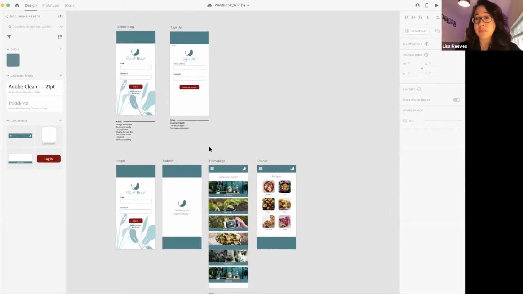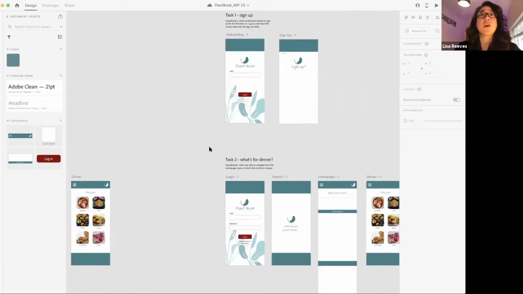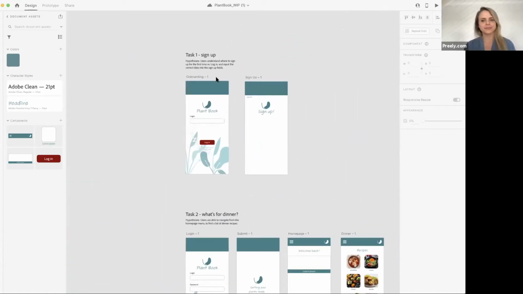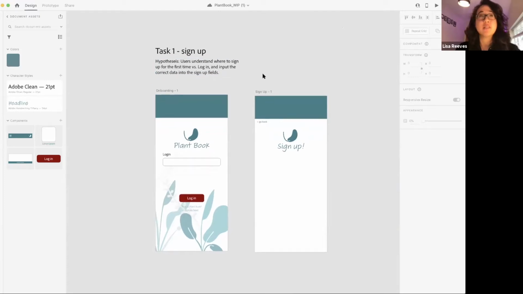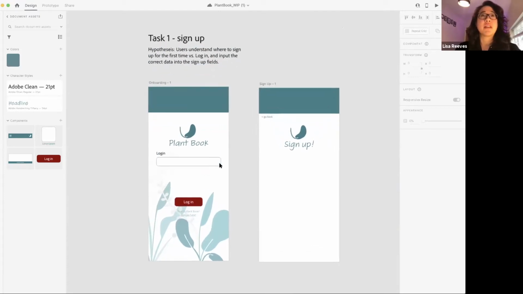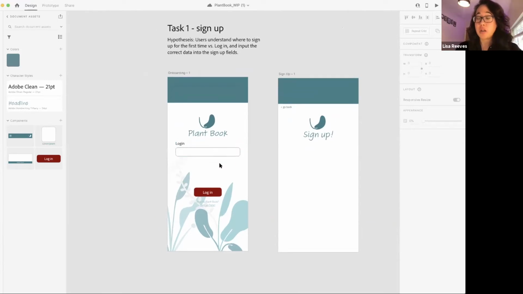And that's very simple using the Preely plugin. I can talk a bit more about plugins and how the services work within the XD environment. So let's jump straight in. We've got 2 tasks today, 2 briefs, 2 sets of hypotheses that we'd like to test. The first one is we want to understand, on a very simple login page, when a user's downloaded an app for the first time, they're probably going to have to sign up rather than sign in first. So we need to build the 2 different onboarding screens, the straight up login and a sign up screen.